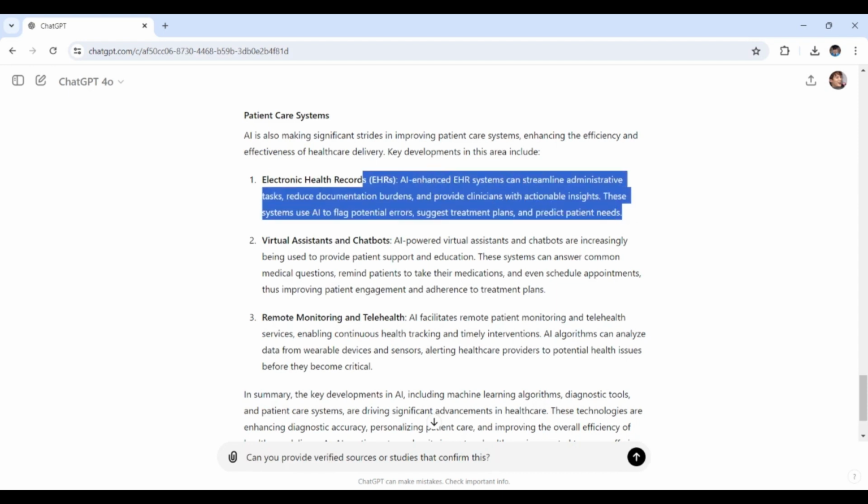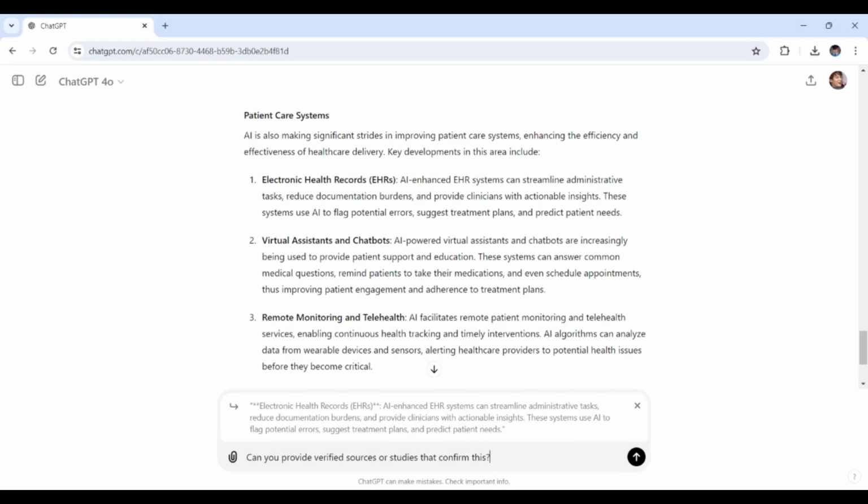You can just copy and paste it once more and put it as part of the prompt, or you can just click reply after you highlight that particular part of what ChatGPT had generated for you. By asking ChatGPT for sources, we can quickly verify the generated content.